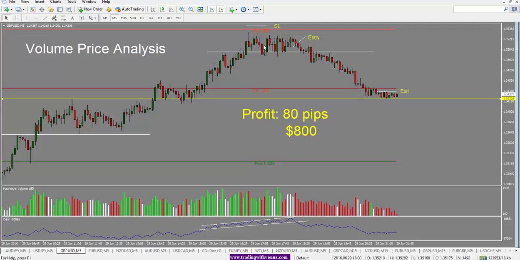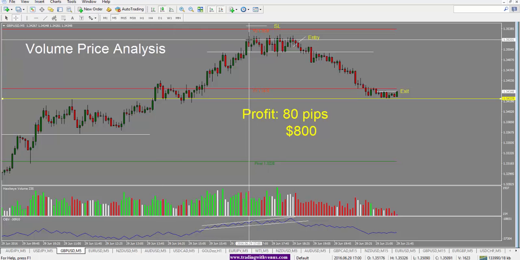So here I was looking for a trade. This looked really nice. So basically price was hitting a wall here. It just had trouble breaking through this level. So from technical perspective, this is nice, especially when you get 3 rejections like that. This is a nice setup. However, another thing I was looking at was volume.